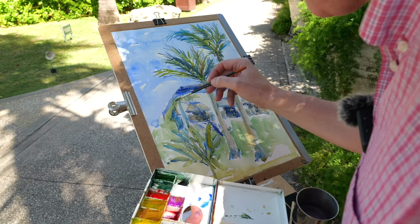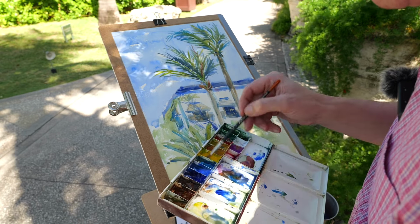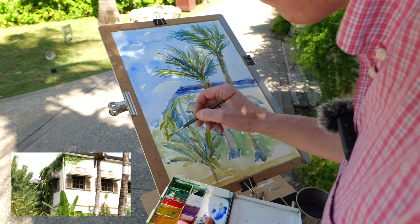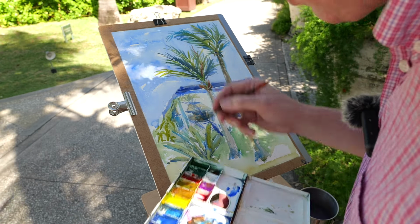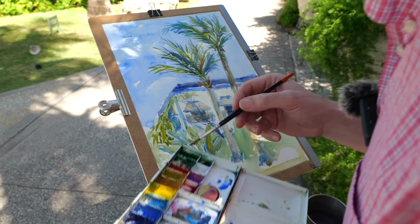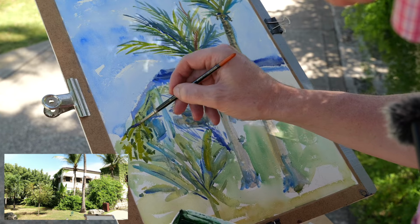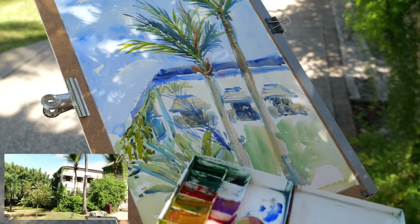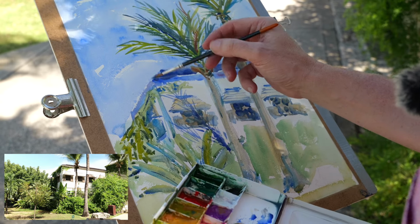So I'm going to paint more of the background now, the branches and leaves in the background on this tree. And in here more, so lots of little dibs and dabs. Hinting at things. A little bit darker as well. Blues. They come in there. And also around here. That's what I like.